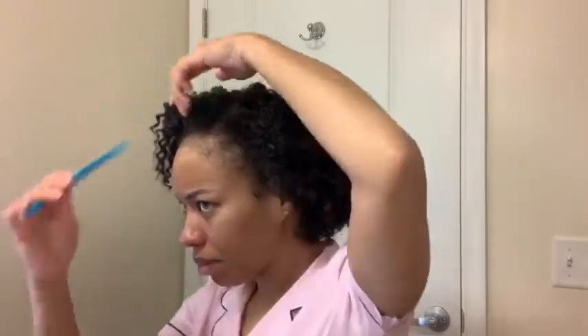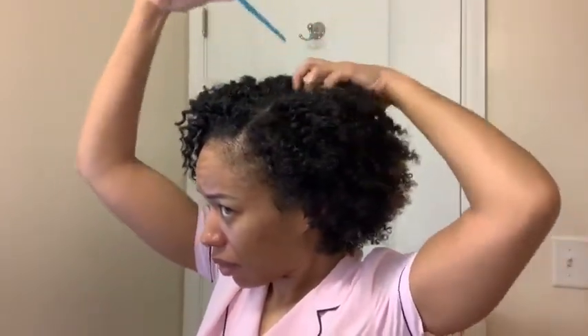For people who like more definition than frizz and volume — don't run the pick all the way down the length of your hair. A lot of people pick their hair out and cause so much volume that it looks like a mess. It's up to you and what you like. I like definition, so I'm never going to show you me pulling the pick all the way down, because then I'd have to redo my hair in two or three days. I like for it to last a week.